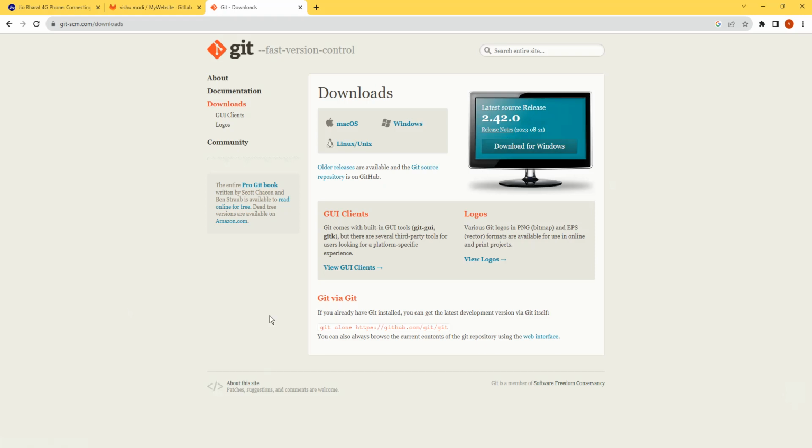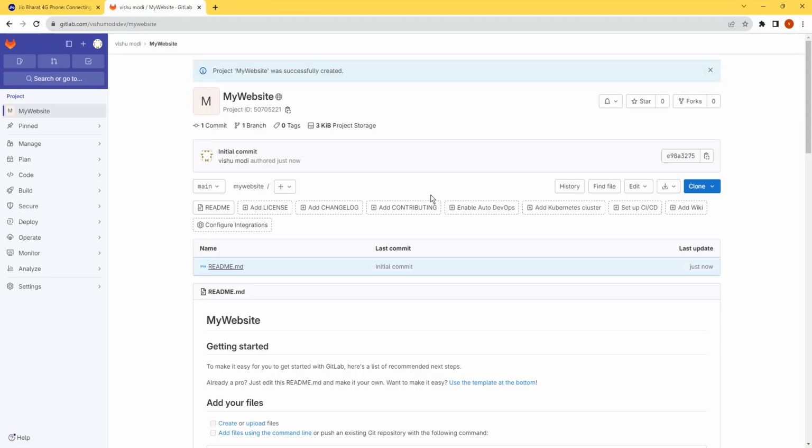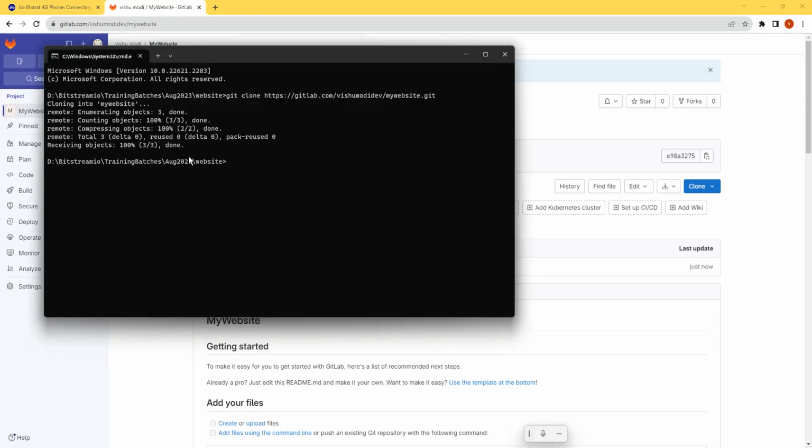Click next. Okay. So that is a click. Otherwise your command will not work here. Okay. If you type it here, an internal or external command error will come. Why? Because you need to install Git. Then you have to open the command prompt and call git clone HTTP. This is how the website is cloned.